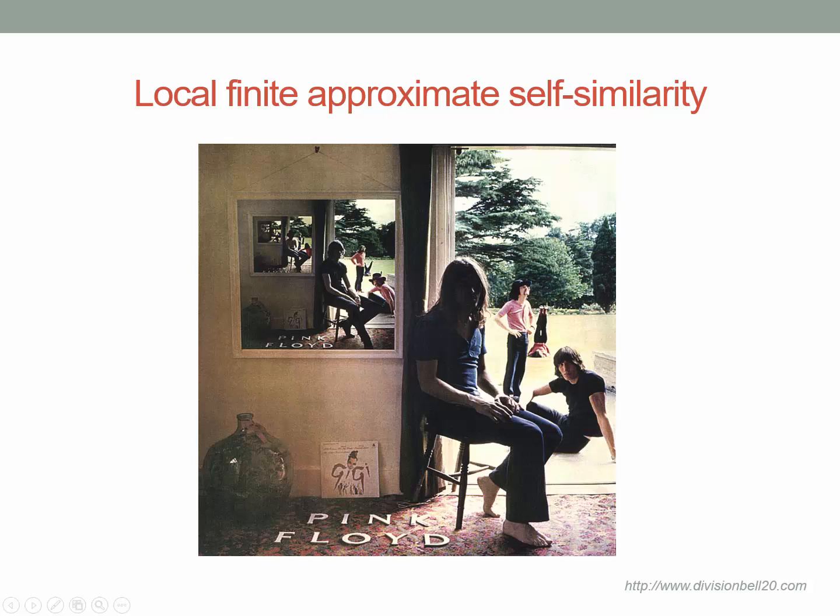And then inside of that, again, we see something hanging on a wall, and it's a copy of the album cover. But it's only approximate self-similarity because if you look closely, you'll note, wait a minute, it's not really the same photograph that we're seeing. It's pretty much the same, but the members of the band have rearranged themselves. They put themselves in new positions before taking a photograph that's not quite the same as the original.